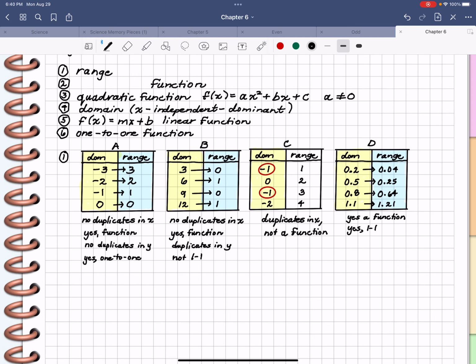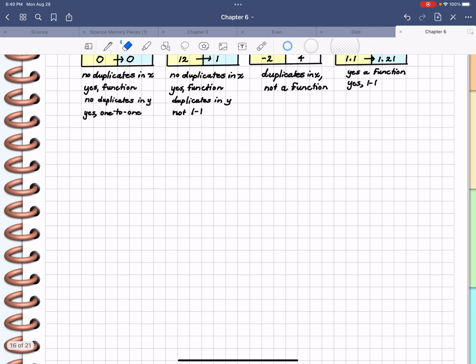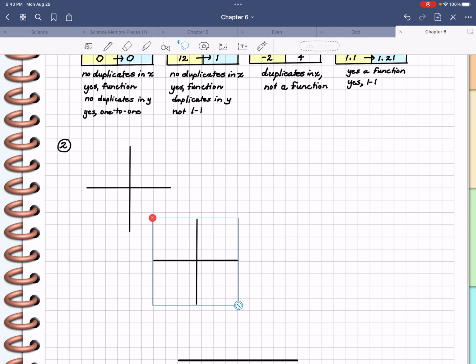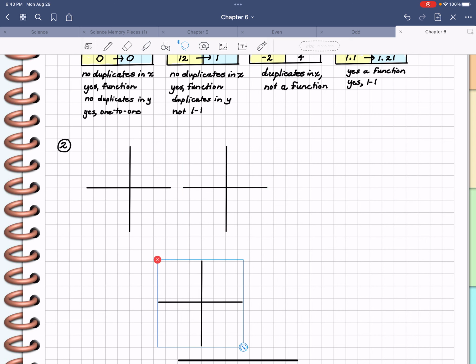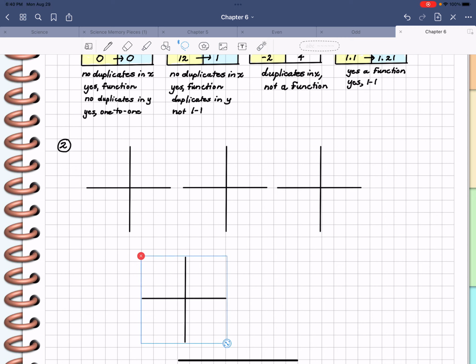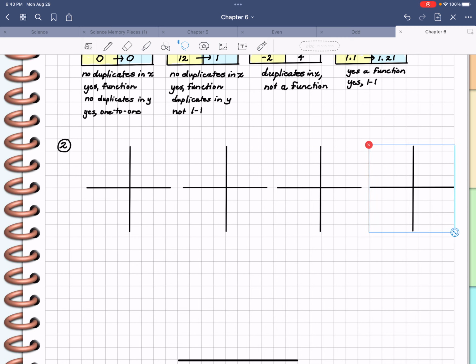Okay, number 2. I wish I had a copy of this one so I didn't have to draw it, but I don't. So let's put in 4 coordinate planes. We're not going to label them and all that. We're just going to put a graph on them. So let me copy and paste. And I won't have to keep drawing. I should have done this already. You guys know, though, that I'm not very good at planning ahead on these.